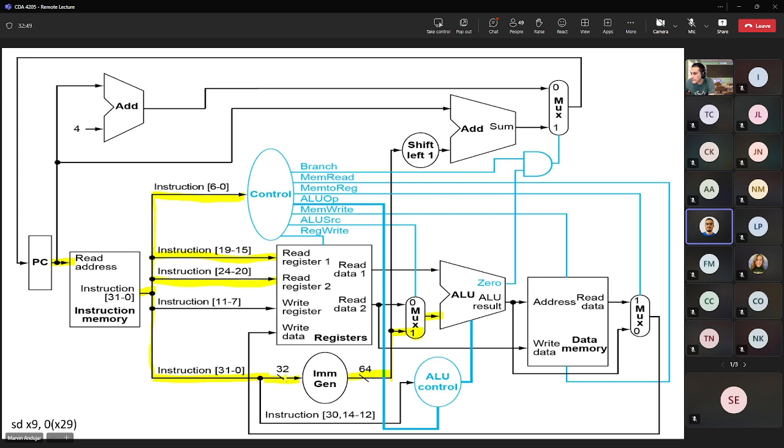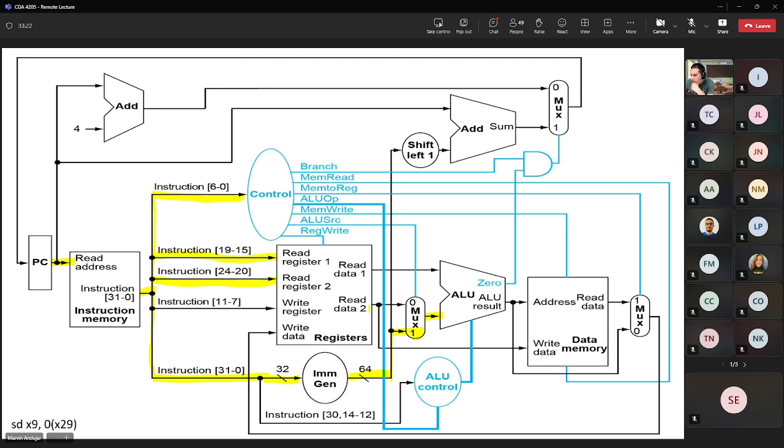So with the multiplexer here, the data for read register 2, assuming that the circuitry doesn't get turned off, there could be an output for read data 2, but it's not going to go through the multiplexer, so it's just going to dissipate into the ether, and the immediate's just going to go through.